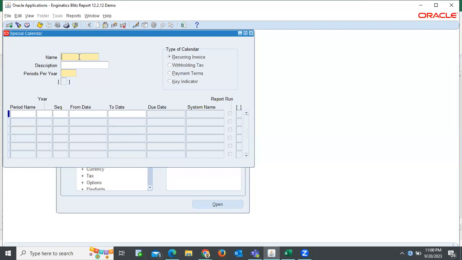So we will first of all create the special calendar. For example, we can say we are paying postage. These are periodic invoices we get for courier and postage, so I call it postage calendar.